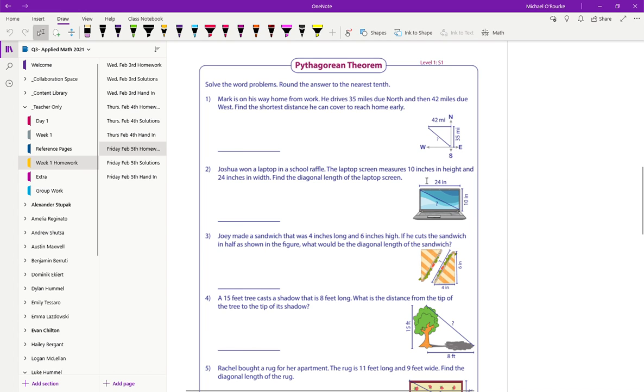You guys remember what the long side is? What's the word for the long side of the triangle? It starts with an H. I guarantee you probably can't spell it. H-Y. The hypotenuse. Yeah. Oh, that's fine. I would not spell it well either. So you're trying to find the hypotenuse of the triangle, which is the long side of the triangle.